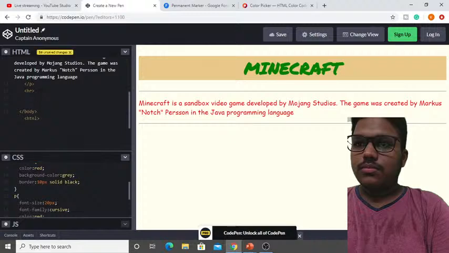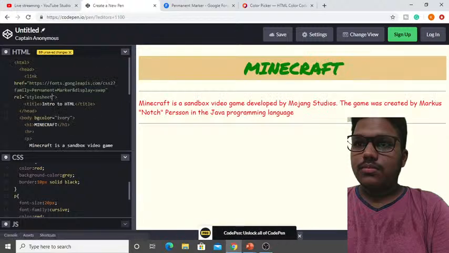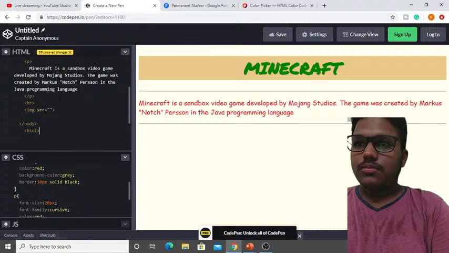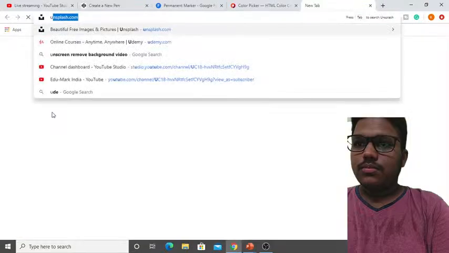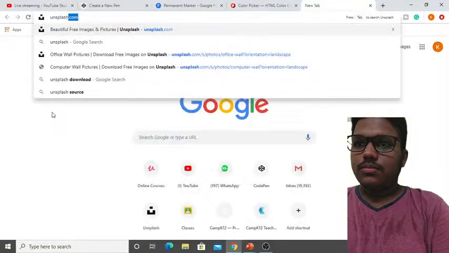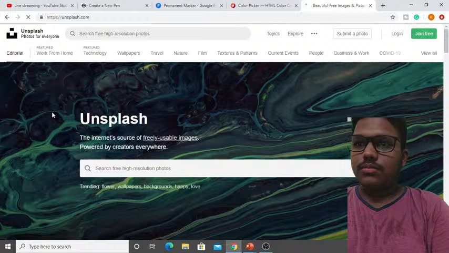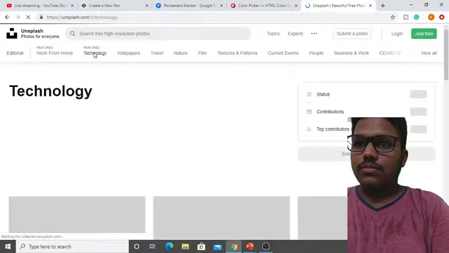Now one more thing I'll be doing, I will be adding a small thing. As I said, the image, so I'll say img src equals double quotes. Oh, I just pressed page up. I'll remove this and add some image. So I'll go to unsplash.com. This site will give you something amazing. I'll go to technology and search for some images.